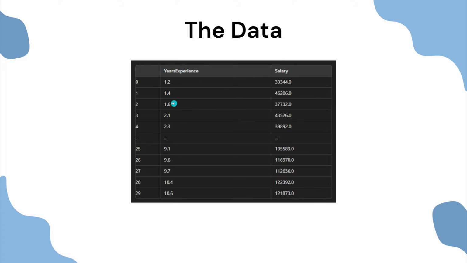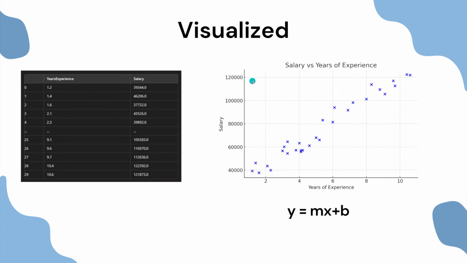So with these two data points, like how many years of experience you have working and also your salary, you can probably imagine that there's some sort of correlation between these two things. So with that said, we can also visualize the data by simply plotting it on a graph. On the x-axis, you have the years of experience, and then on the y-axis, you have the salary. So now you can clearly see that as the years of experience grows, so does the salary.